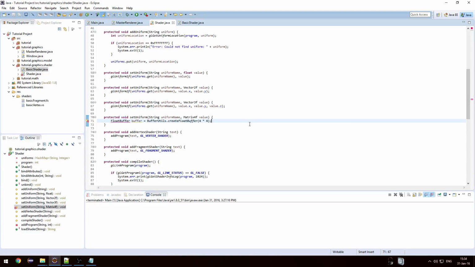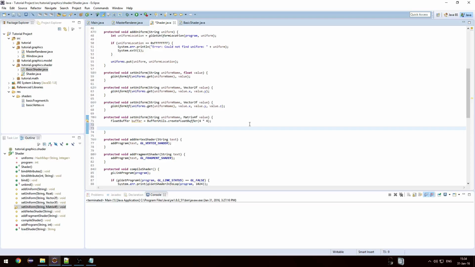First we're going to loop through the matrix row by row, and then in the second for loop we're going to read the columns.